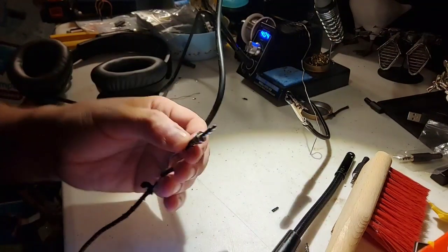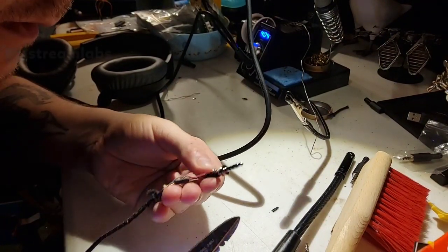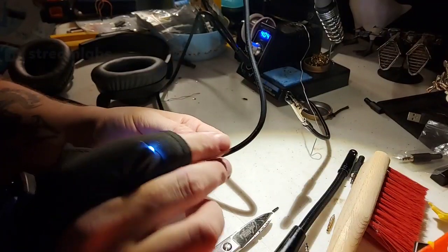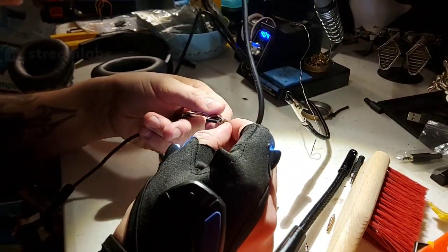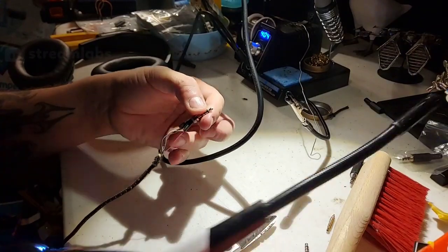I'm gonna get this part off. This little bit of excess here, so we don't need it. Oh, I cut it a little bit too much. That's alright. Be careful with it though. So this time we're going to be nice and gentle with our flame.